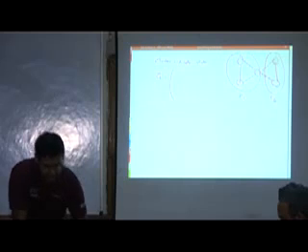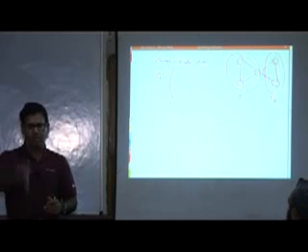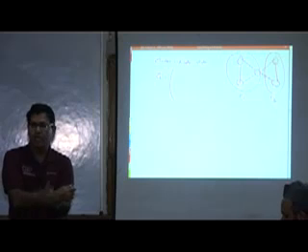So for example, the C1 vector will be of size n, because there are n vertices. In this case it will be 5. Let's number them 1, 2, 3, 4, 5. What this says is: cluster 1, which vertices belong to cluster 1? It's 1, 3, and 4, right? So it will be 1, 0, 1, 1, 0.